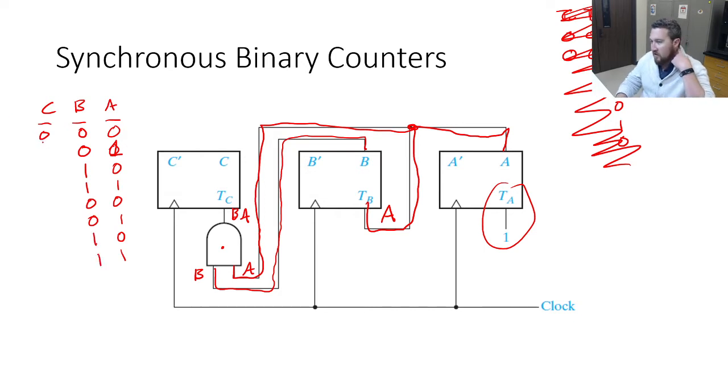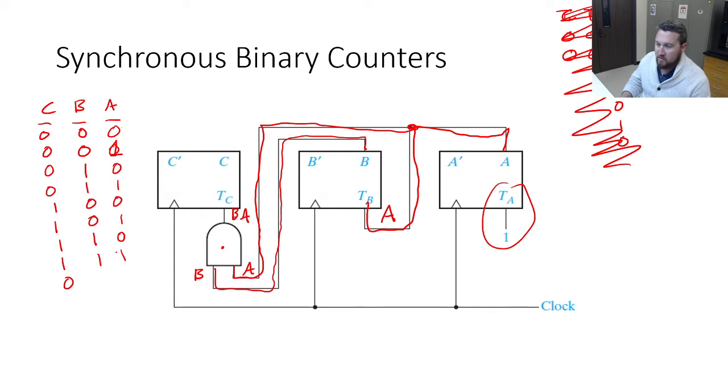Now if we look over here, C is only going to toggle when we have B and A, right? So we have B and A, so 0 and 0 is 0, which means it stays the same. 0 and 1 is 0, which means it stays the same. 1 and 0 is 0, which means it stays the same. And then finally, 1 and 1 means that it toggles, so B and A, 1 and 1 is 1, so C needs to toggle, so that's 1, and then of course it's going to stay all the way down to this last one, where here finally we have 1 and 1 again, so that toggles.